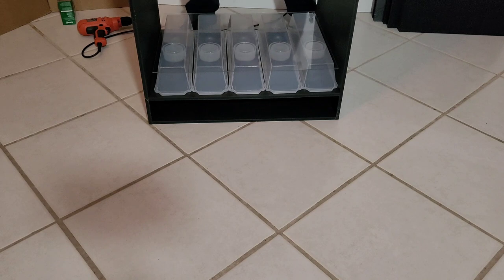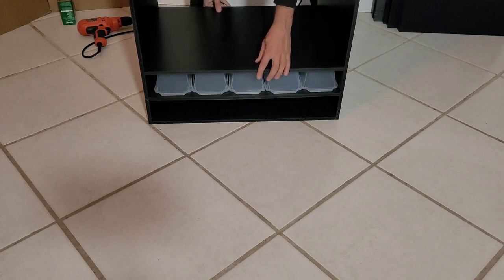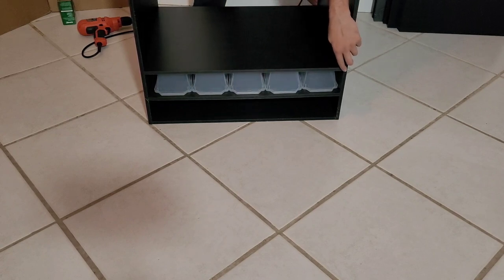Alright, so we got our next level, level number 2. Take that nice sheet of PVC, put it right on top. Just make sure each corner is flush.